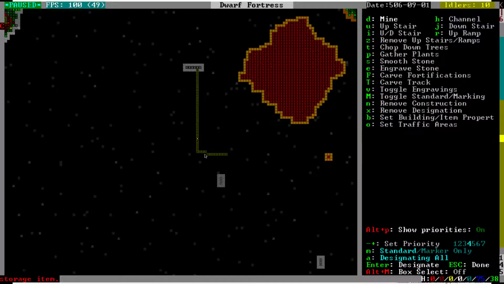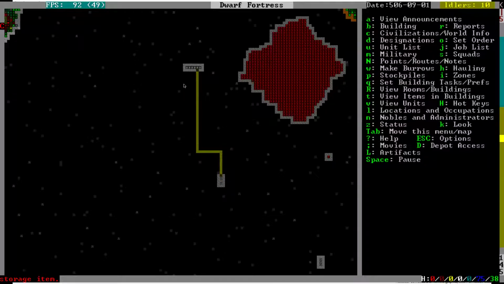What I'm going to do is draw this over here. Hang on. There we go. Bring that up there. So now they have access to escape once we've dug everything out. But it's not too expansive, so we can plug it off later on.